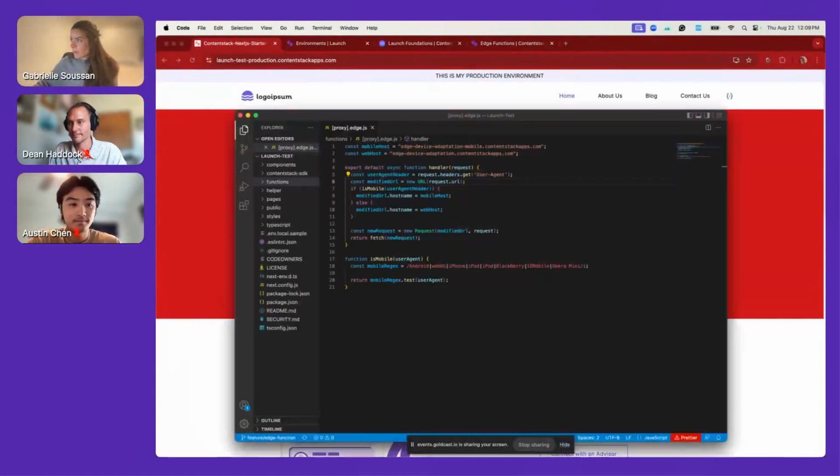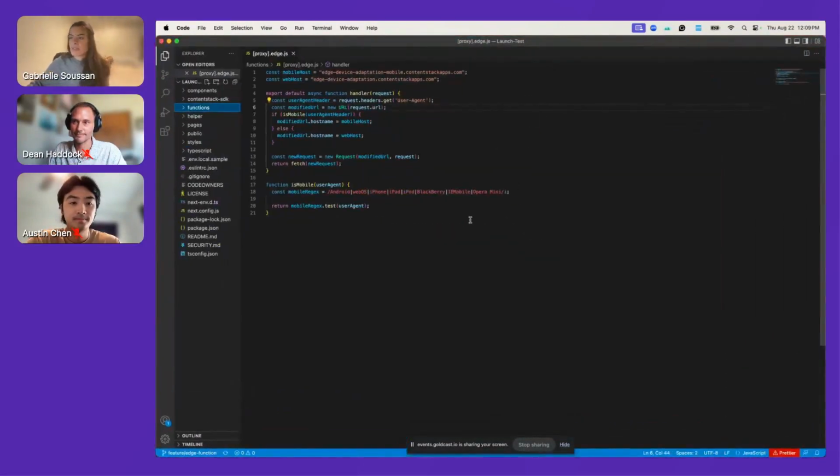So let me go ahead and open up some code here in Visual Studio Code. When writing edge functions with Launch, they're all going to live within this functions folder. If I open up a functions folder that I've already created, we can see we have this edge.js JavaScript file. For the sake of this live demo, I have this edge function already pre-written, and I'll show how you can also access this exact code to test this out yourself, whether you're a current Contentstack user, open up a trial, or want to do this in the future.